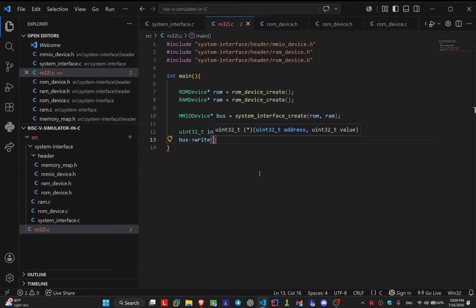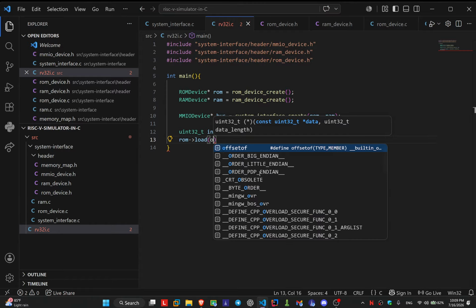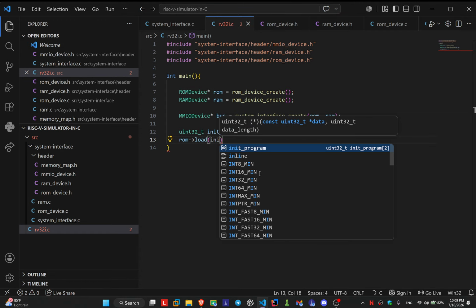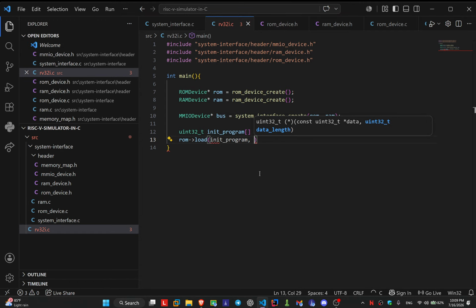So oh wait, I need to load it into the ROM first. Right, not bad. ROM dot load. Okay, we can load init program, and that's the two data.